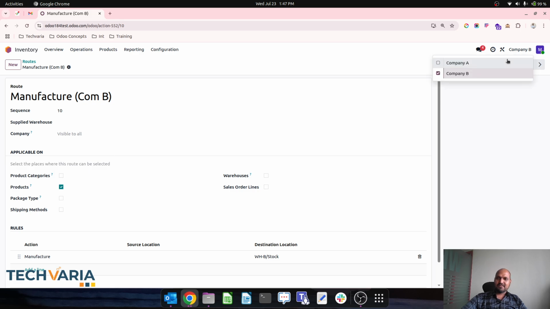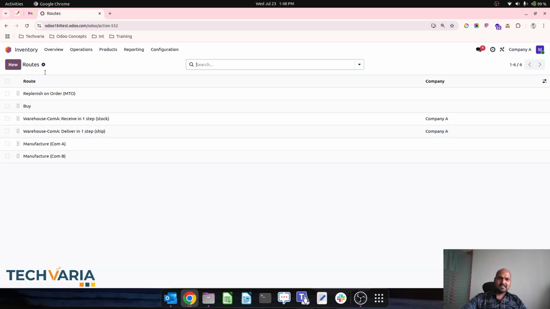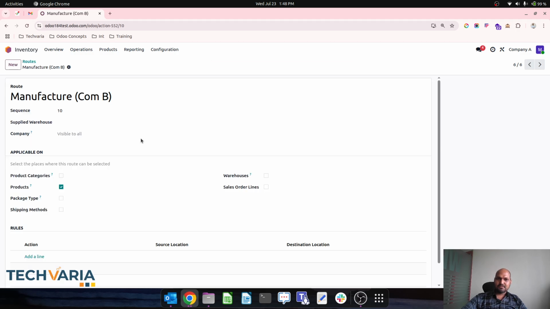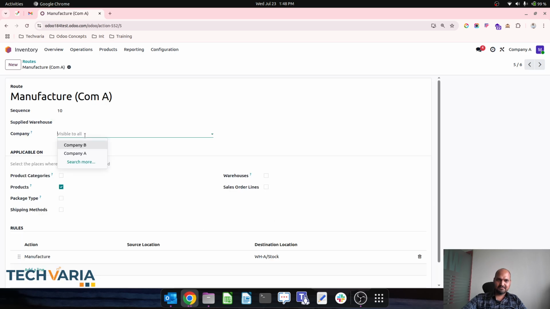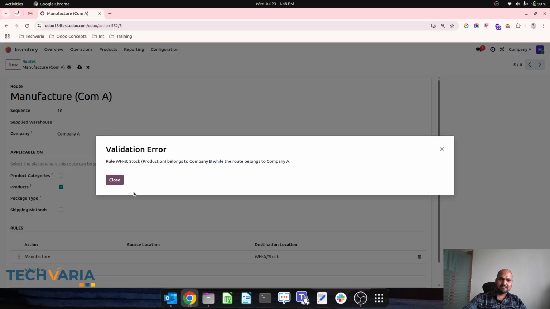Now if I go to company A, you can see two routes. Company A is also manufacturing some items, but not this one, so I can define this visible inside company A only.